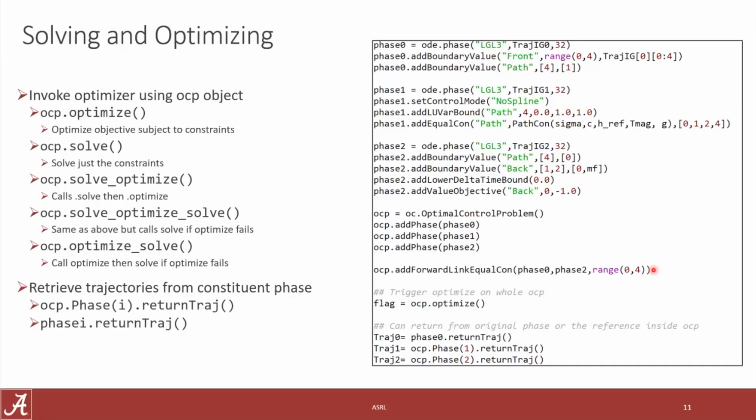Yeah, and as another example, for GTOC 11, when we were doing the multi flyby tour through the asteroids, we were doing like 25 to 30 flybys and using 2 or 3 phases per flyby because we want to have a maneuver. So those are like 75 phase problems, and those were solving in less than a second. It was 2 body, so we were using a Keplerian shooting scheme, so we were able to keep the number of variables pretty small, even though the number of phases was really high. But it does scale up to a lot of phases, and that was a highly constrained problem. We were having to hit like 30 flyby bodies.